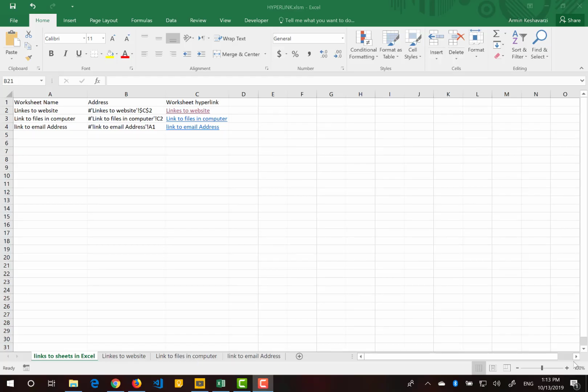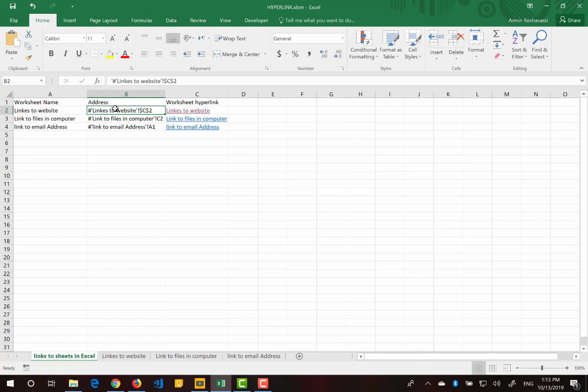Everyone, here we want to talk about the hyperlink function in Microsoft Excel. The hyperlink function is not just a function. Excel also has a tool for the hyperlink, and the hyperlink has four major features that make it really helpful and one of the most used tools in Excel.